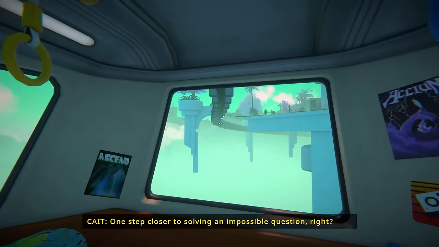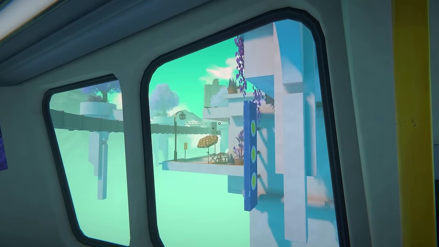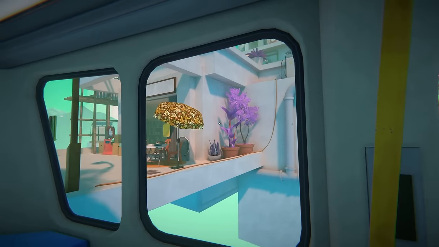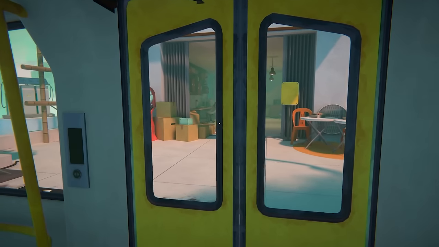One step. Oh, new colorway just dropped. Look at this. Oh, wait, is this? I think I remember this part from the demo. I remember what you get in this level, and I'm very excited to use it. Oh, boy.